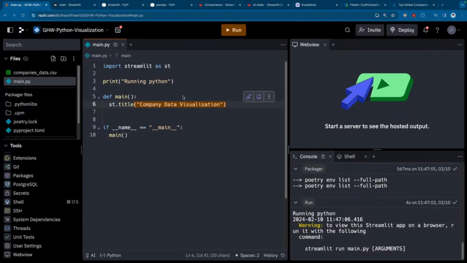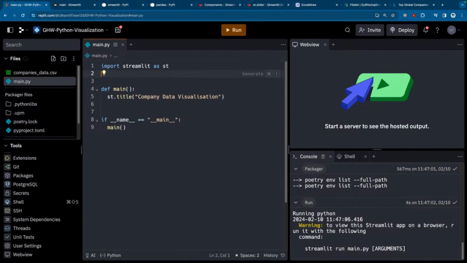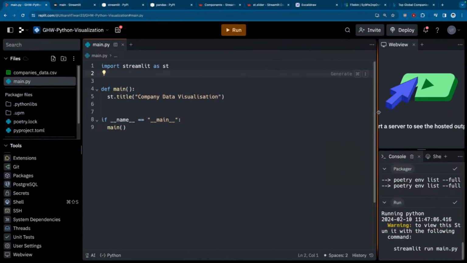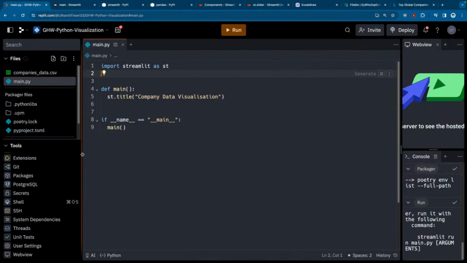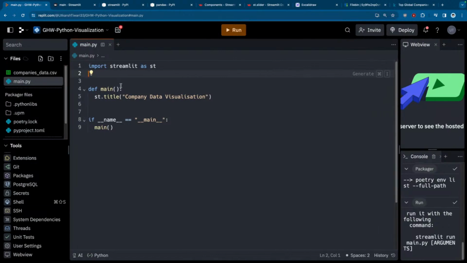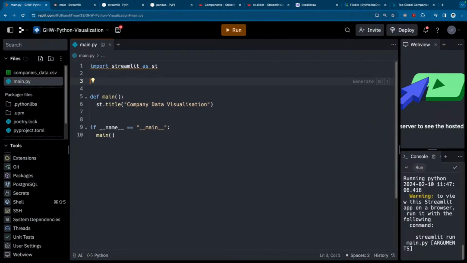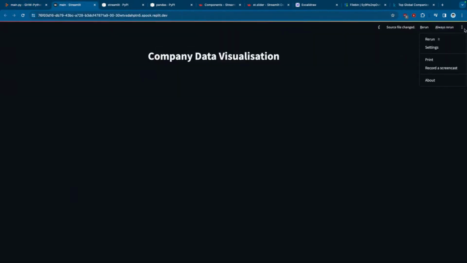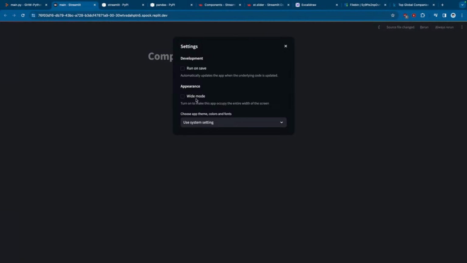Now, another thing that I want you to do is first remove this print line, of course. I'll also minimize this side, and minimize this as much as possible. I want the layout. By default, the Streamlit layout, if you go on settings, the appearance is a very minimized or constricted version.